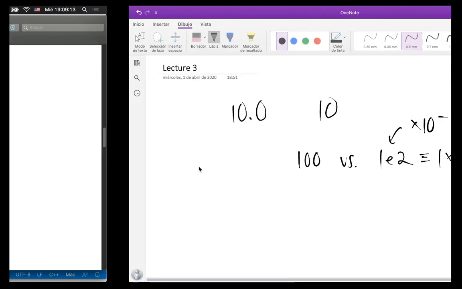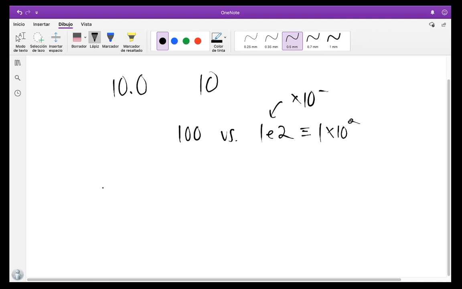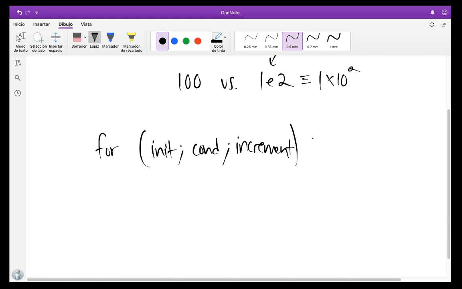And just like last time, I want to go over the syntax for a for loop. You say for, and then in parentheses you have this initialization, semicolon, condition that stops the loop, semicolon, increment that says what to do after the body's executed to get ready for the next loop. And here's our body, separated by, of course, these braces.